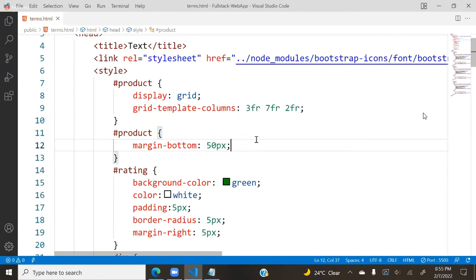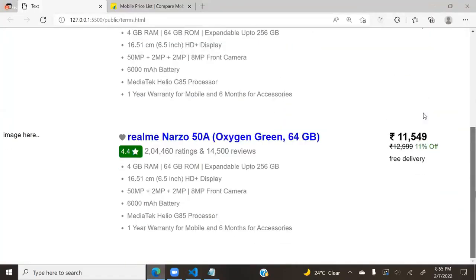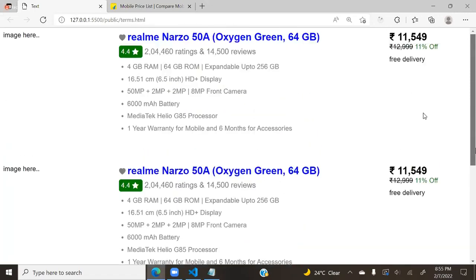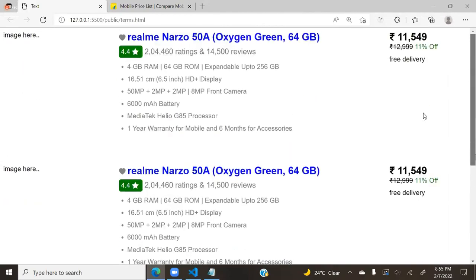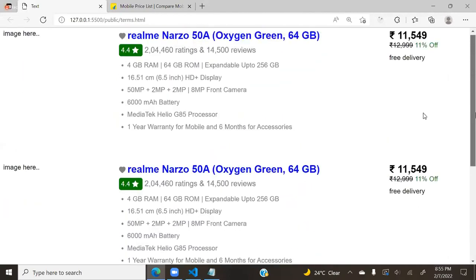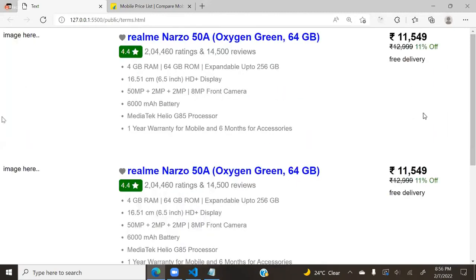You can see some space will come for all of them. What we have to do is put different titles, different prices, and different pictures. Different pictures we need to design, right?